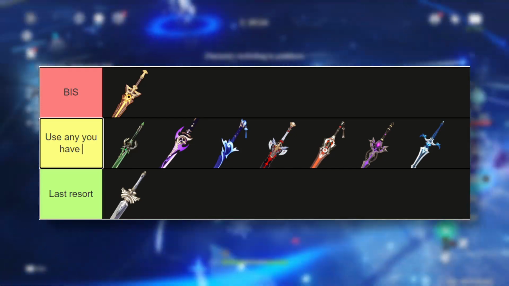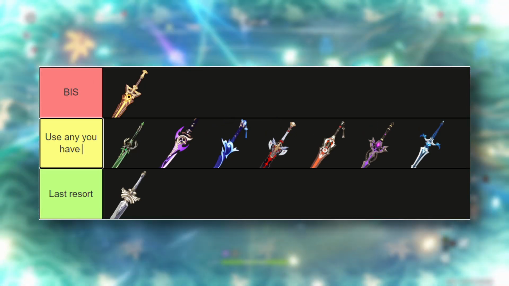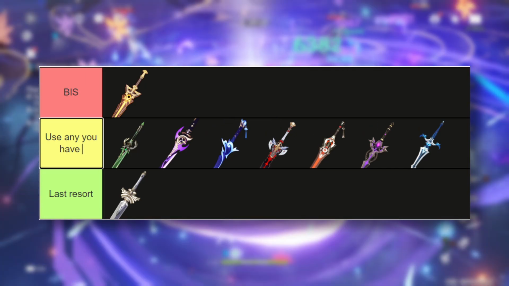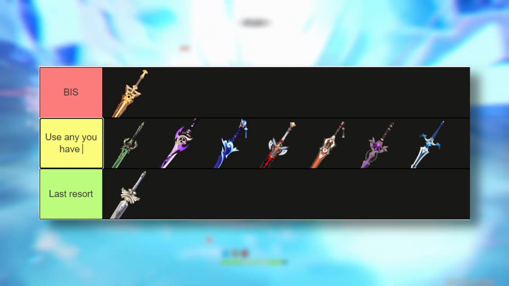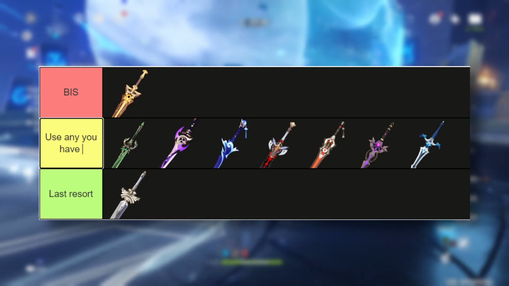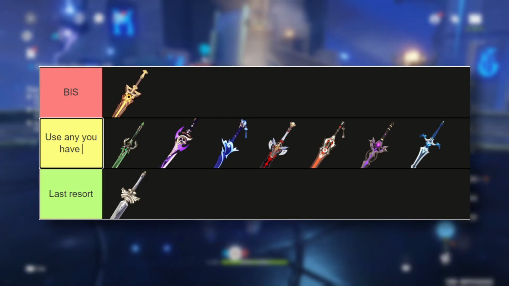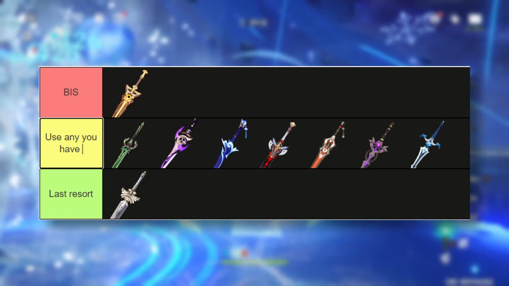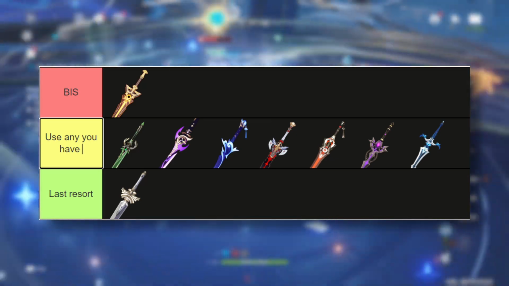Weapon wise, her BIS option is still going to be the best. However, not far from it is going to be the Jade Cutter, where it does give her HP percentage plus a lot of crit rate at the same time. So a very valuable option if you have the Jade Cutter on your account. Other than that, any damage focused sword can also work on her, like the Black Cliff Sword, the Black Sword, even the Festering Desire can work because it does increase her E skill damage. However, we all know that Festering Desire is a pretty limited weapon at this point.